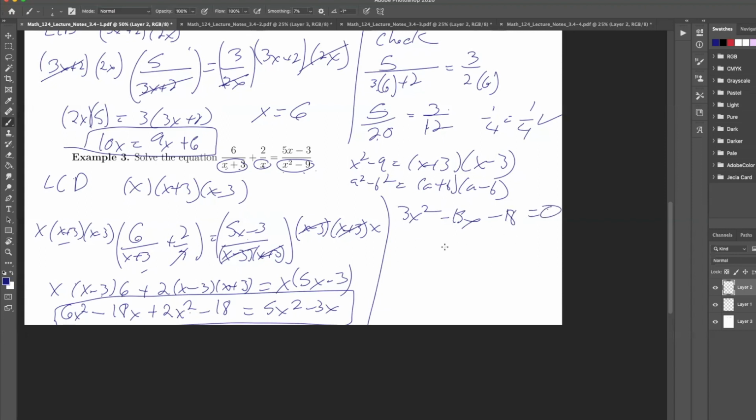And then we go ahead and factor this the best we can. Notice there's a 3 everywhere here, so I can factor out the 3, right? So it'll be 3x squared minus 5x minus 6 equal to 0. And since I have a 0 on this side, I can multiply both sides by a third and get rid of the 3, because a 0 times a third is still 0. So I factor this, I get x plus 1, and then x minus 6 is how this factors, equal to 0. And that gives me my answers of x equal to minus 1, x equal to 6.